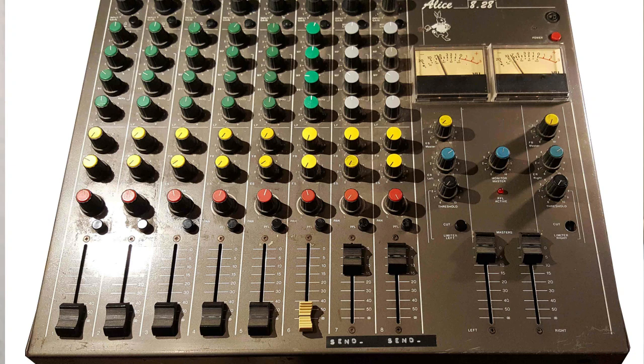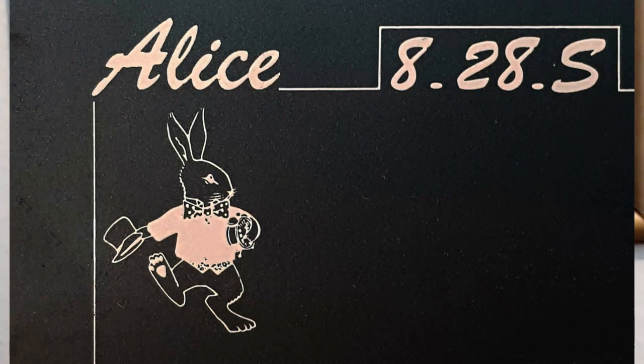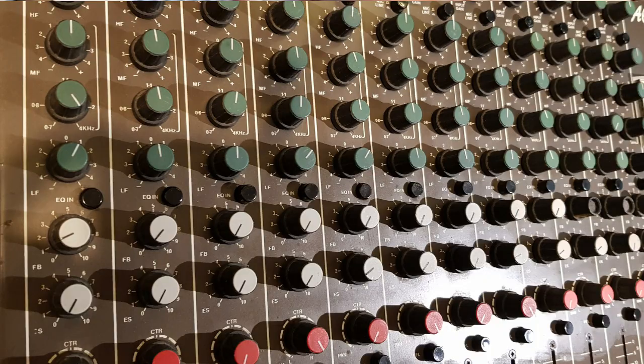The last 828 from the Windsor factory was made in 1986, so the format lasted 10 years. The Mark I evolved into the 828S, which was designed specifically for broadcasting. And the Mark II, introduced in 1981, was a redesign using integrated circuits, which were sort of newfangled things in those days. But they were all very successful — and they were all very heavy.